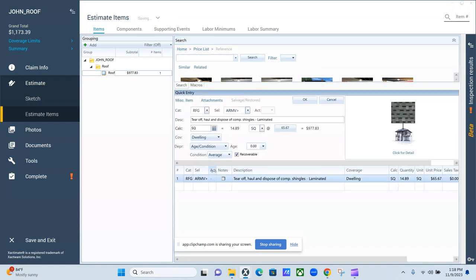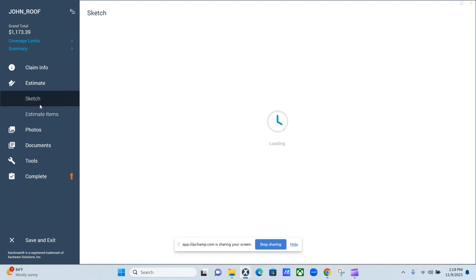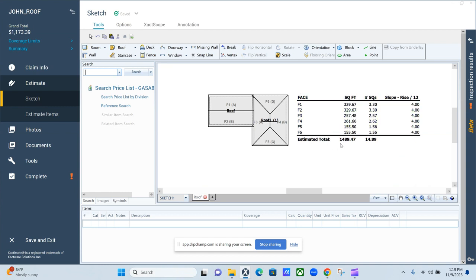Now in the action, it's showing that there's only 1 action that you can use for this, because since this is taken off, the only action that can be possible is to remove it. And then over here, the means of calculation is squares, and it's showing 14.89 squares, because if you go back to sketch, it's 1,489 square feet, which is 14.89 squares.